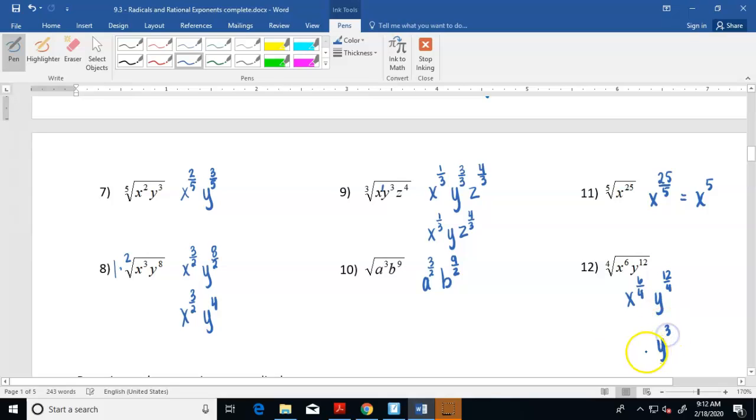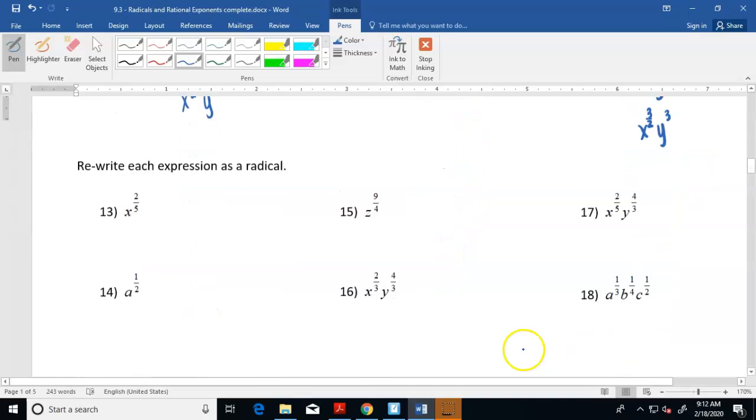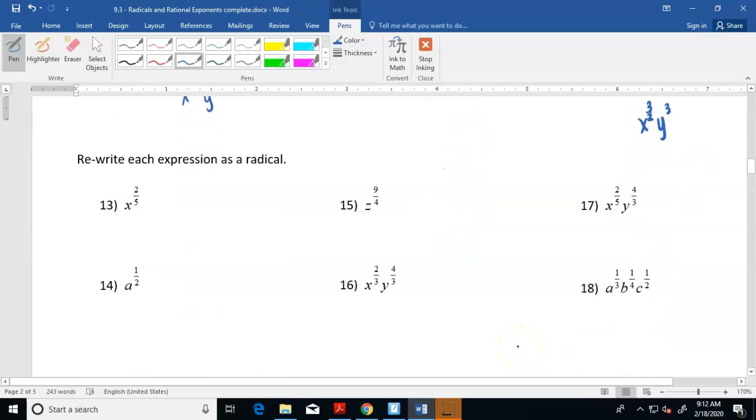Okay, very good. The x, will it reduce? It will reduce. It won't reduce to a whole number, but we could reduce it. So let's go ahead and reduce. What would we get when we reduce? We'll get 3 over 2. Okay? All right, questions? Okay. Let's look at the next one.